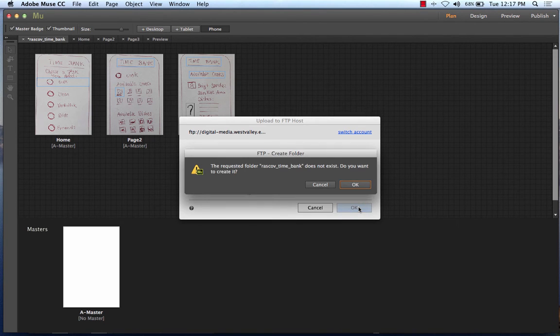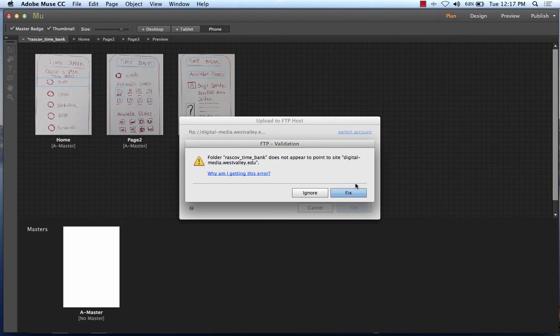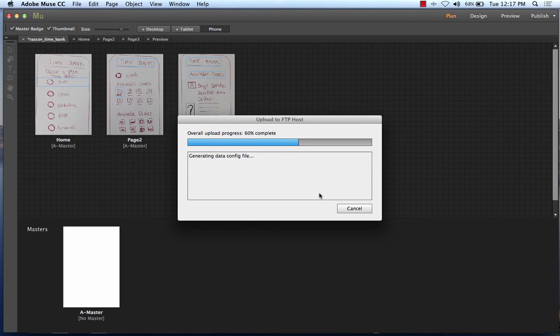Okay. It says Raskoff Time Bank does not exist. Do you want to make it? Yeah, I want to make it. Okay, it should be going there now. So let's go. It's going.